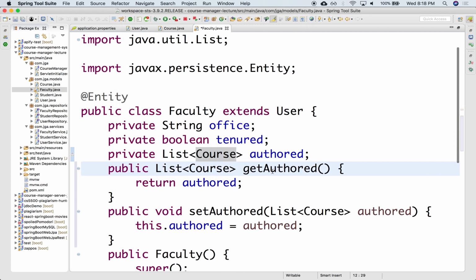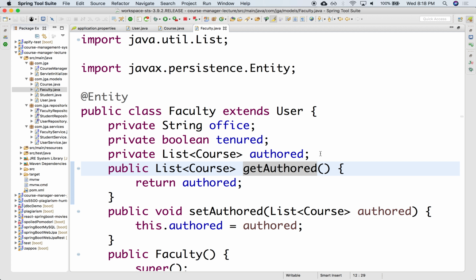Presumably, if I add an authored course to the faculty, somehow the faculty would be added to the course as well, but the inverse should be true too. The course should know who the faculty was that authored it. So they should point to each other. As far as Java is concerned, this is enough to model this relationship between the two.